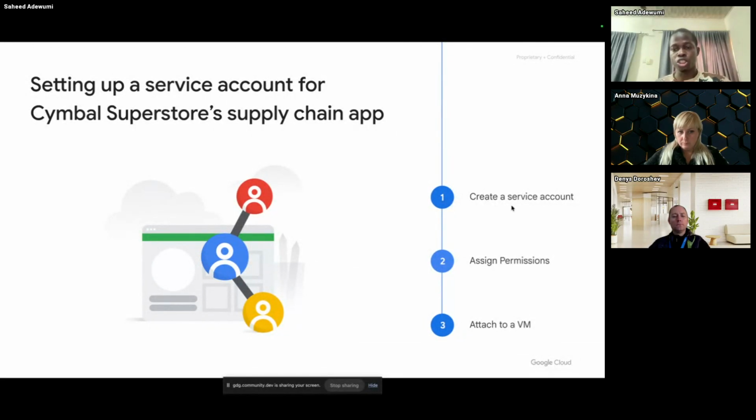A service account is created based on the services: you create a role for the users and you assign permissions. These permissions are not expected to be broad, just maybe one or two permissions assigned to these services, and you attach it to the right resources. You are not expected to share broad access to this particular service account.